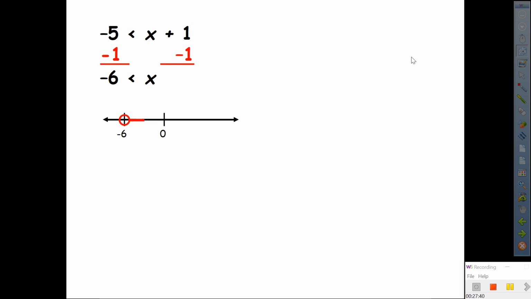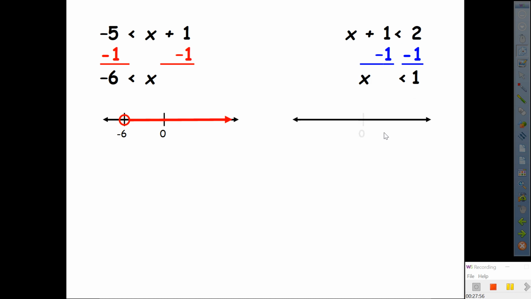There it is. If I give you another one, such as that one, look at it. To solve this one, what do I do? -1 -1. So this cancels. We're left with x less than 1. So far, so good? To graph, here's the 0, here's the 1. It's an open point because it's got no equal sign, yes? And if I substitute 0 here, is 0 less than 1? Yes, so that means I'm going to shade towards 0. There it is. Okay? So we're fine up to right there.